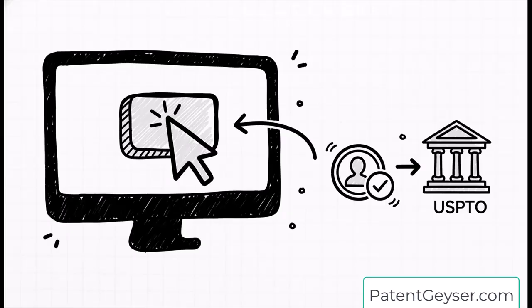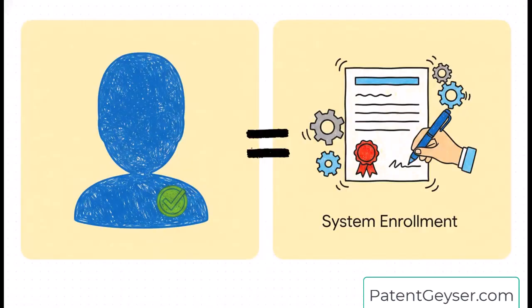At the very end of this ID.me flow, you'll hit a final screen. You must explicitly click a button that says Allow or Authorize. This is incredibly important. It's the exact digital handshake that connects your verified real-world identity back to the USPTO. If you just close the window too early, the Patent Office won't know you verified yourself and you'll be stuck in limbo. Once authorized, your USPTO profile will actually display a verified status.